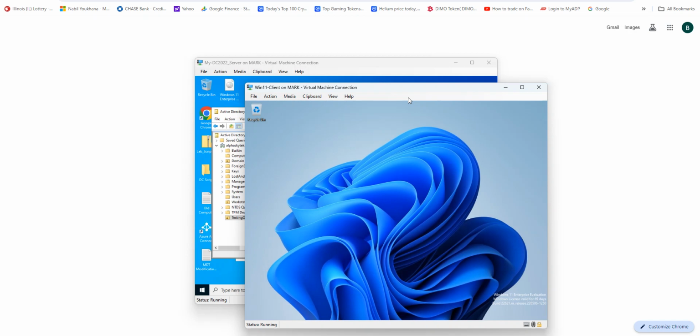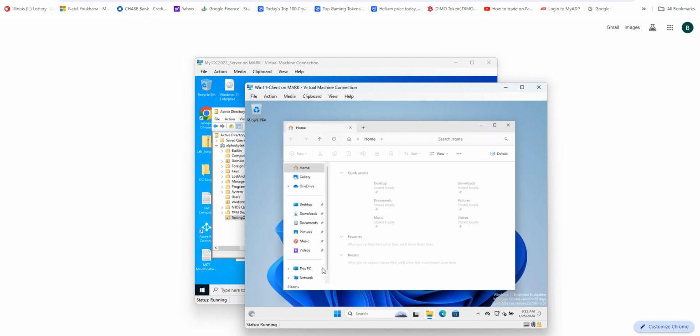It's gonna take a minute or two, because again this is a domain-joined computer. If I go to open the files on this computer, as you can see, there are no drives here, and poor test user 2 has been blocked access, folks. That's unfortunate. So this is what I have for you for now.